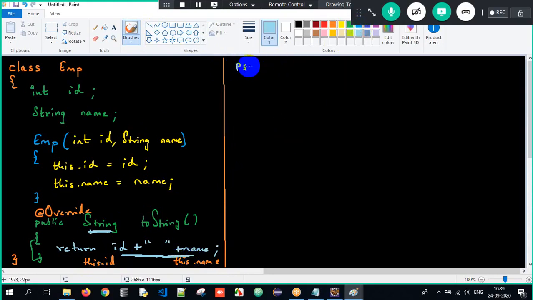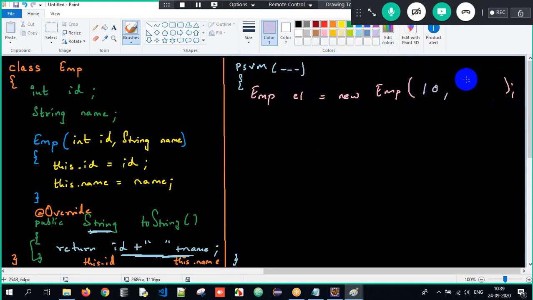You will have your main method. Closely observe, guys. One program is sufficient for you all, you'll all understand. I'll create an object of Employee. Employee e1 equals new Employee, and you are passing the id as 10 and the name of the employee as A. So now internally what is happening? New means one object is getting created with the address 111, and e1 is pointing to that object.